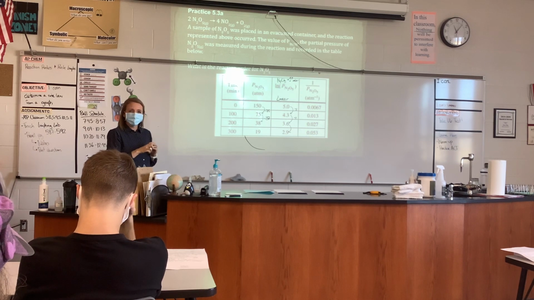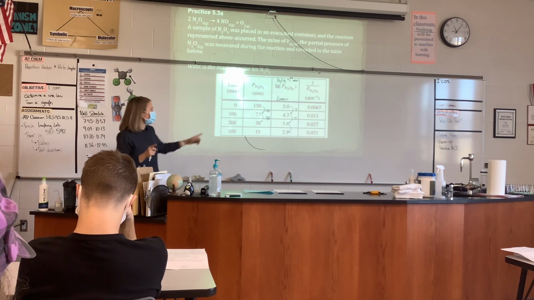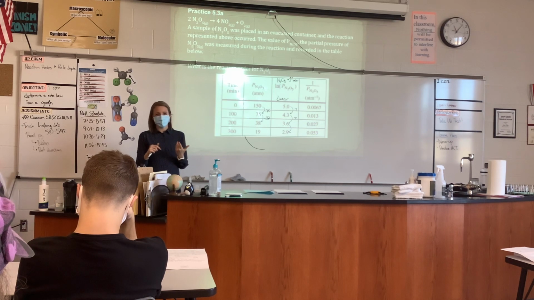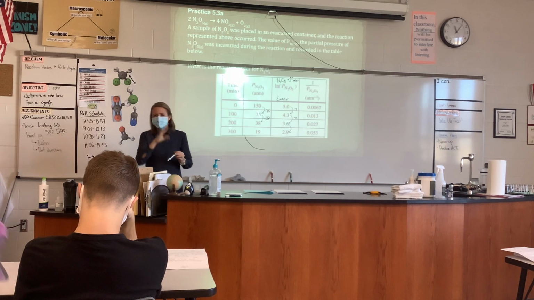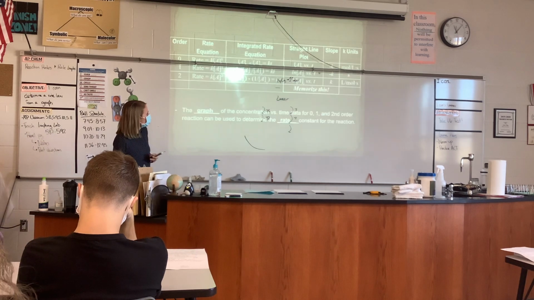Isaac? So is the one on the right not second order, or it would be second order if it was linear, but it's not second order? Yes. And a good catch, only one should be linear. If you're getting more than one linear, you're looking at something wrong, because something can't be first order and second order. It has to be only one. That's true. Did that answer your question? Yeah. For now? Okay. And once again, we'll look at more here in a second.